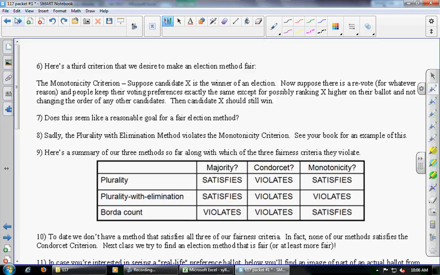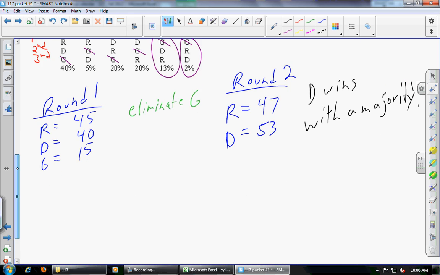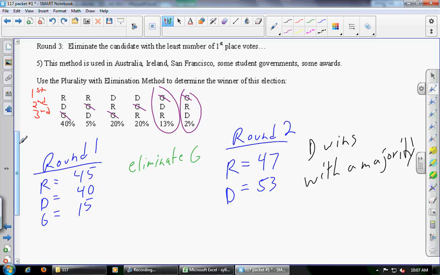Yeah, it's bad news. And it doesn't even make sense that it's possible to violate this. But if you look in your book, you'll see an example where you'll be asked to find the winner of an election doing this elimination, you know, round 1, eliminate the lowest first place votes, round 2, and you'll find a winner, right? And then the people will go out and vote. Who was the winner of this election? Was D. And some people are going to say, you know what, I'm going to change my vote.